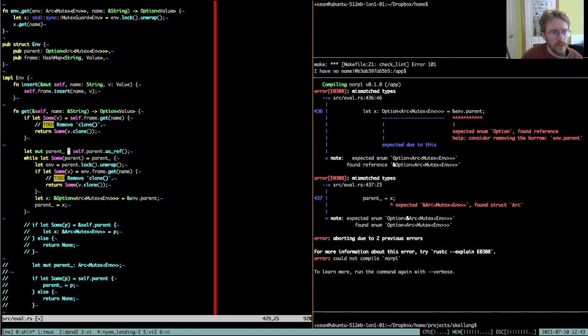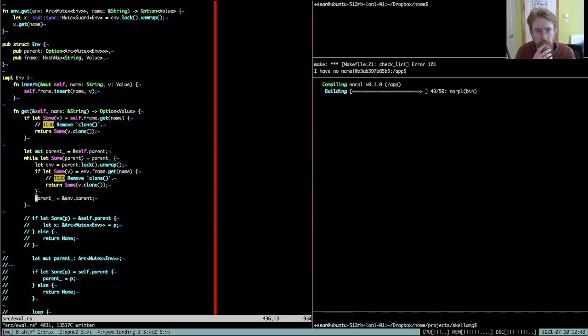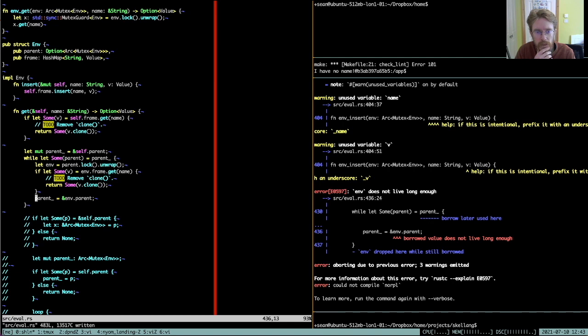Could I do this maybe instead of using the as_refs? The borrowed value still doesn't live long enough. And why is that? Because env is being dropped.